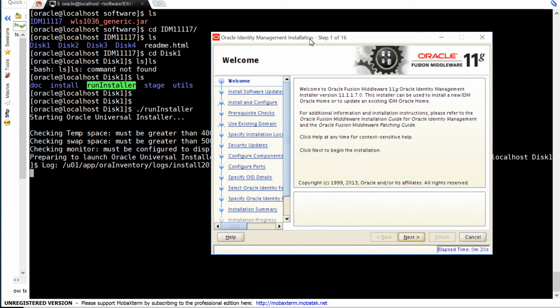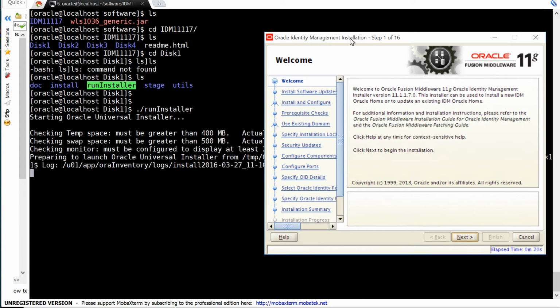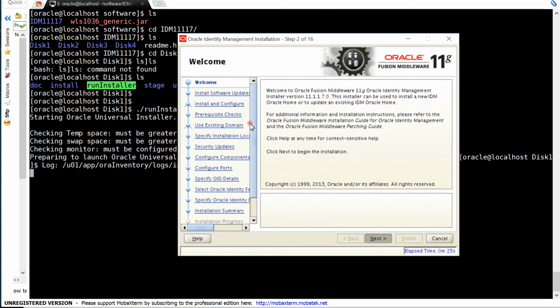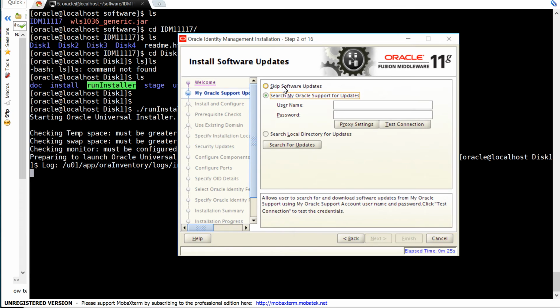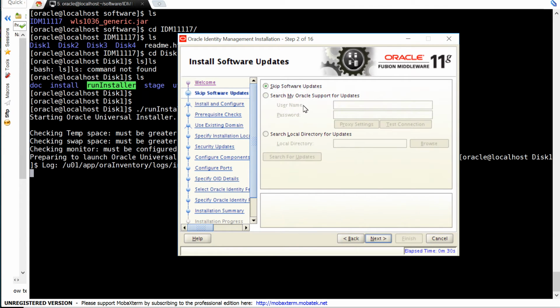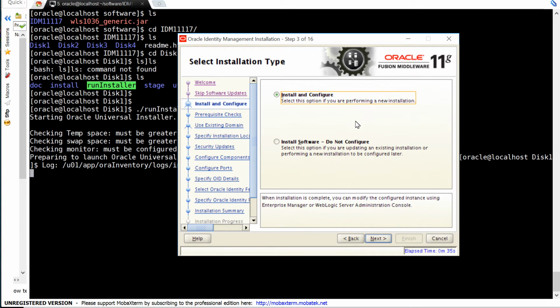Okay, this is your welcome screen. Click next here, and you can skip the software updates. Click next. Now here you have 2 options, install and configure, and install software, do not configure. The first option installs IDM, configures your WebLogic domain, creates admin and managed servers, and also creates an OPMN instance all in one go.